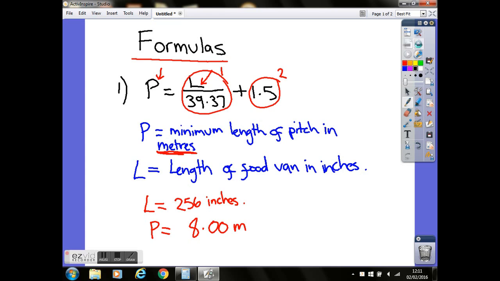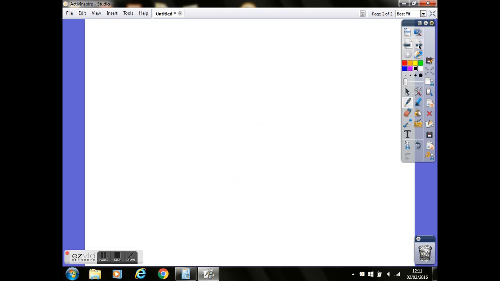So go on to page 2. Okay, so this time we're going to have an example formula of S equals 100A over E. Again, it doesn't look brilliant at the minute because we don't know what all of this means. But just like the last one, you should be given all that information in the question.